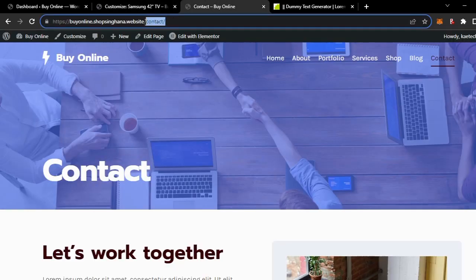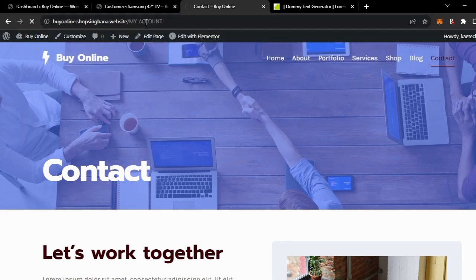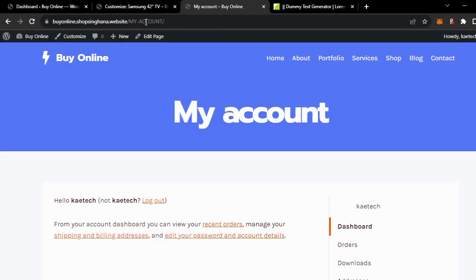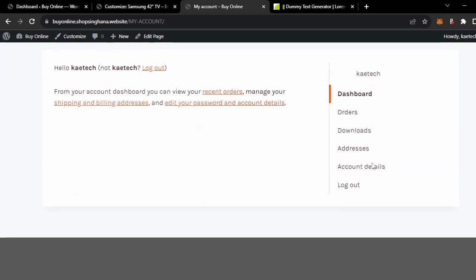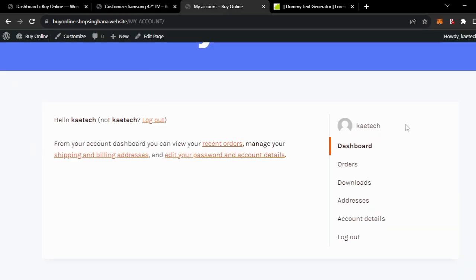So my account, let's just open it over here. Okay, so this is my account page. As you can see, it is showing the navigation on the right. It is perfectly on the right.